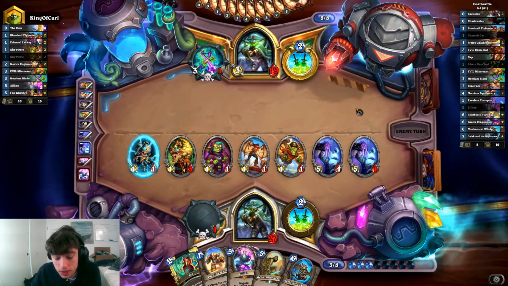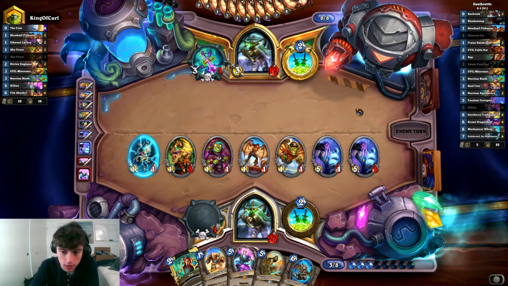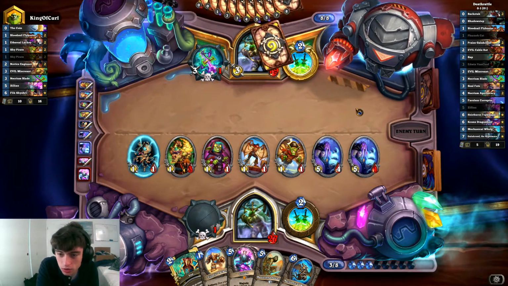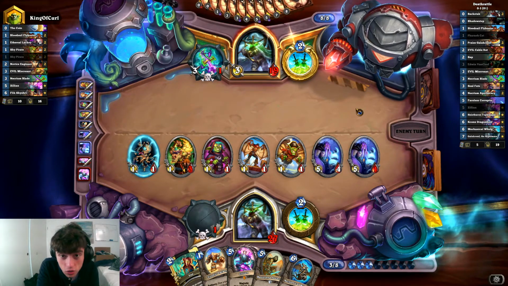Even though I could get big 7/7 minions out, and I love that, I don't really feel the need to. I feel like I can keep applying pressure on the board, and I don't need to necessarily rely on the Deathrattle to win this one. I think I can win with just straight value. But I guess it depends on what he plays too, because he's also waiting on a Deathrattle minion.